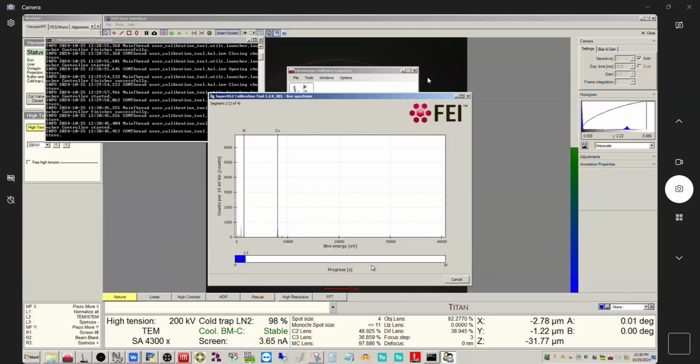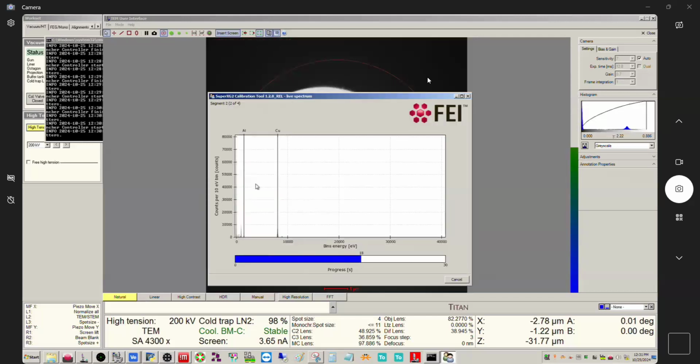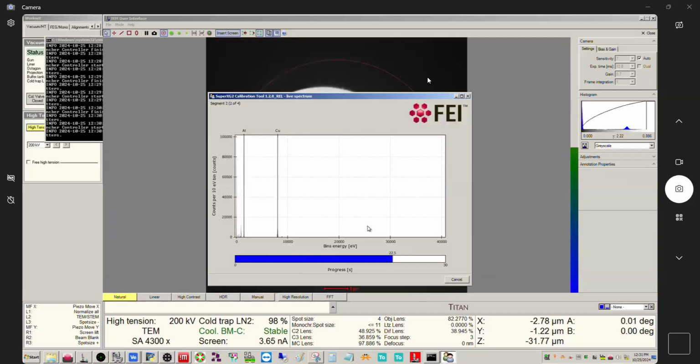Okay, there we go. And you can see like I'm nicking the side of the grid here. Looks like somehow we got a little bit off eccentric, but it doesn't really matter a whole lot. I mean, you want to be close to eccentric. In principle, collecting the X-rays is going to affect the efficiency, but it has nothing to do with your energy calibration, of course. Although I'll go ahead and tweak this once this detector segment calibration is done.